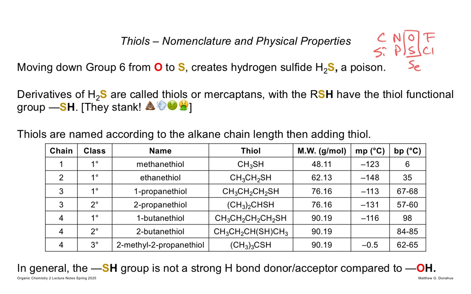So it's the nomenclature, just stick thiol at the end. Bada bing, bada boom. Same thing, you can treat a thiol with a base, then an electrophile to make a thioether. And sulfur is interesting, again, because it's in a different period, and what it can do is then form other oxidation states that oxygen cannot. We might see a little bit of that.